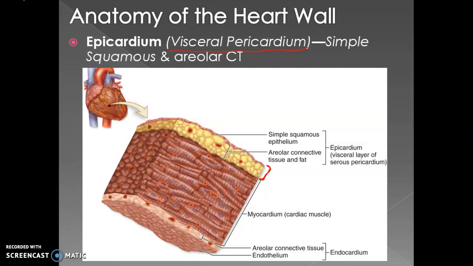But Rupa, why are we seeing so much fat here? Why do we see all these adipose tissue here? Well, I want you to know this, as we age, we get a layer of fat right below the epicardium. This progressively increases with age. So with age, we have this adipose tissue built up underneath the epicardium, and that's why you see all this fat there. But essentially, this layer is made up of simple squamous and areolar connective tissue.